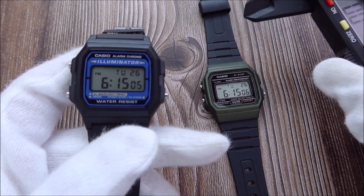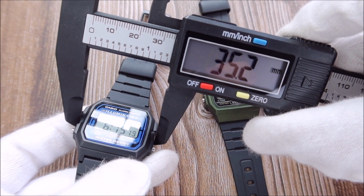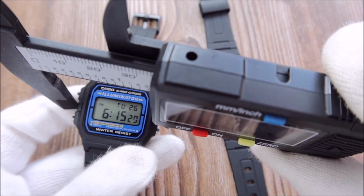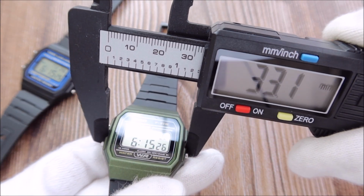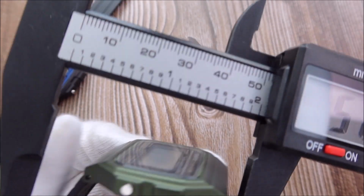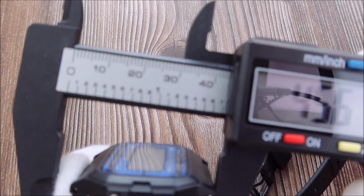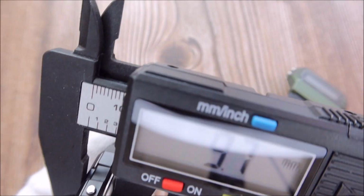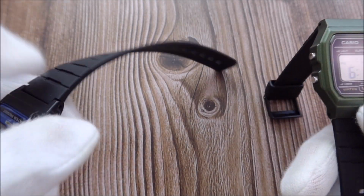With that clarification, let's start off with some case dimensions. The F-105W has a width of about 35.2 millimeters when I measure in between that groove here. Let's see on the F-91, it's about 33.1 millimeters. Lug to lug, 38.3 I guess. On the F-105, it's 39.2. Thickness, 9.7 and 8.3, and both of them come with an 18 millimeter lug width.